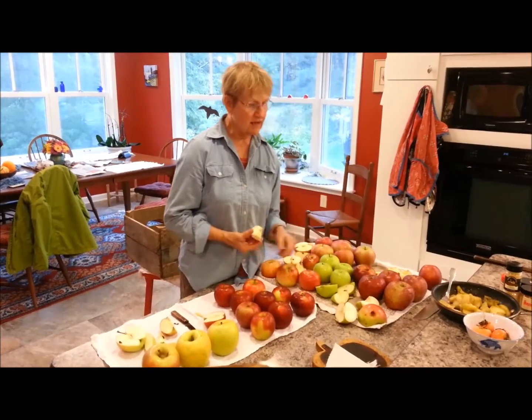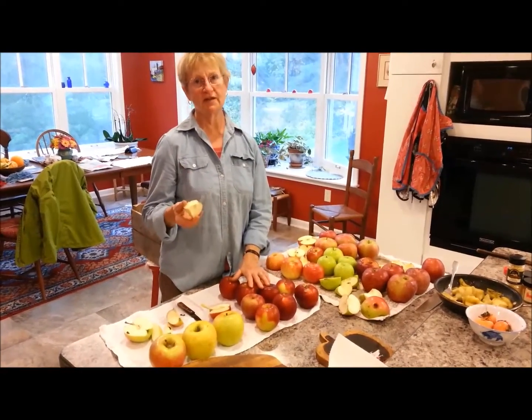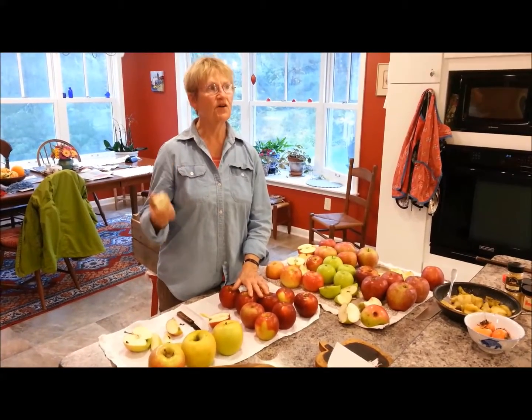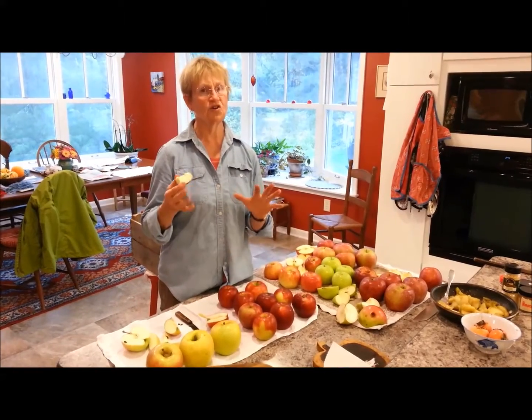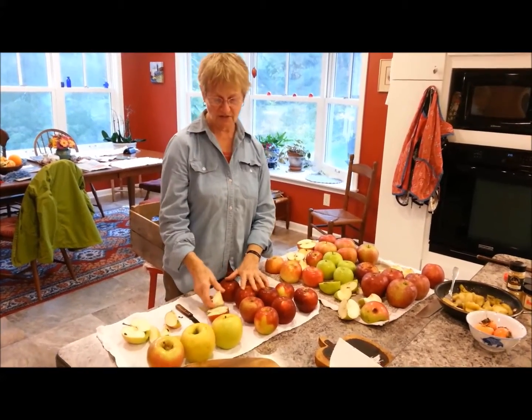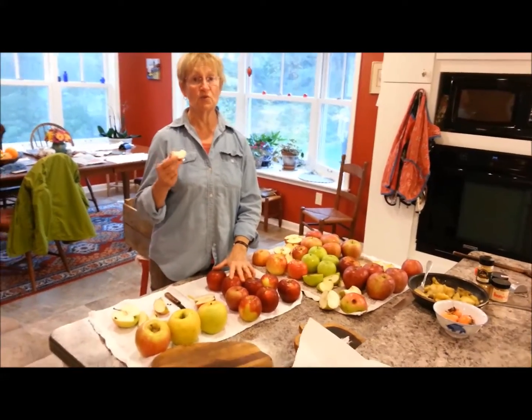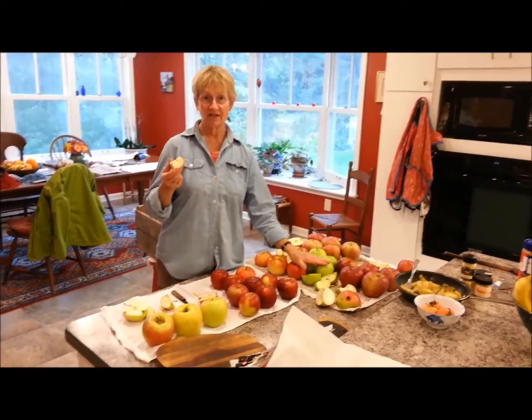And that's the thing about apples. There's so many varieties. There's something for everybody's taste. And I think that's why there are so many varieties of apples, because some people like tart apples, some people like very sweet apples, like our Candy Crisp, which we don't have a sample of. It's a sweeter apple. The Shizuka is a sweeter apple. It's also a softer apple.